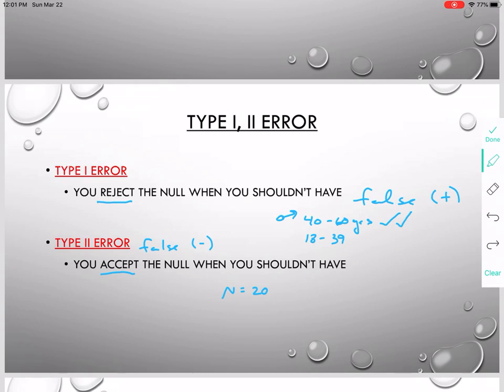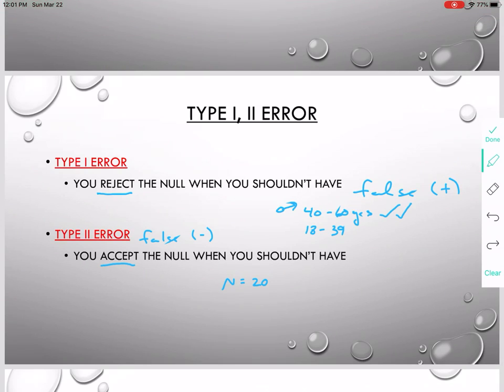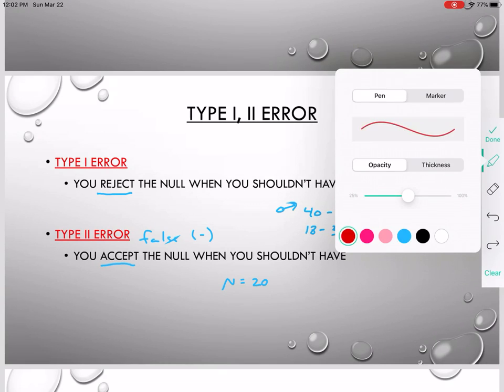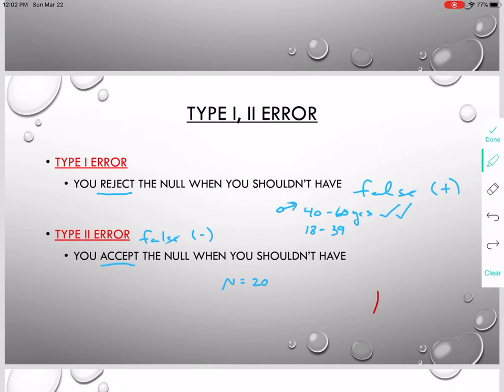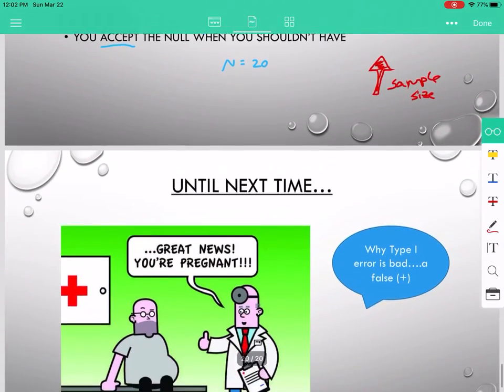The only way to eliminate both type 1 and type 2 errors is to have a huge sample size. So in terms of research design and statistics, one of the best ways to avoid these types of error is to just have a really big sample size, which isn't the easiest thing always. But the more people you can test, the more likely you're going to be having a normal distribution, and the more likely you are to limit type 1 and type 2 errors.